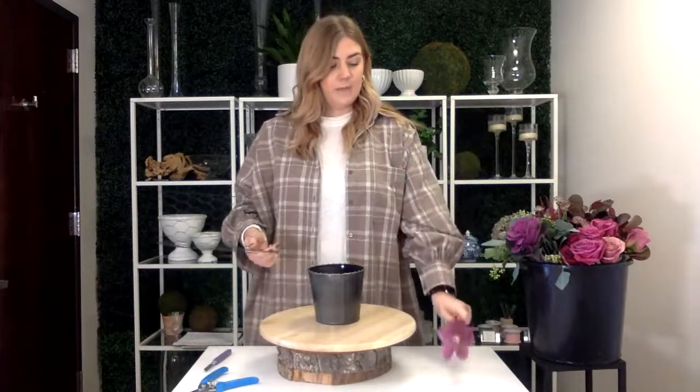The other things you should have that also came in your bag are a piece of chicken wire, and we're going to use this in our vase. And then you also have a Vanda orchid today. So we have these really pretty magenta purple Vandas, a little similar to the purple tones that we used for the Goth Glam class last week. And those are already in a water tube, so you don't have to worry about setting those in water. They're already in their own little source of water. So let's go ahead and get started.